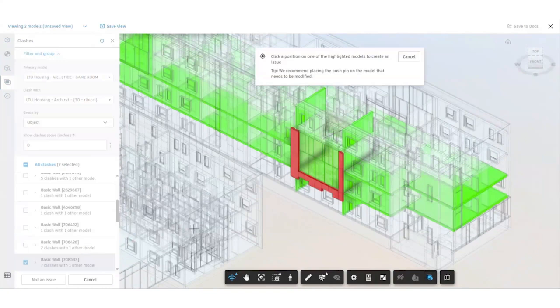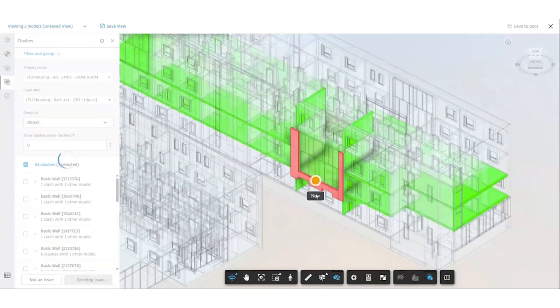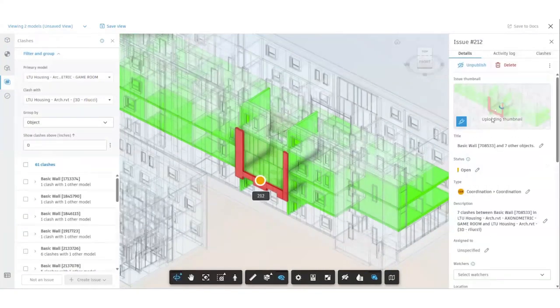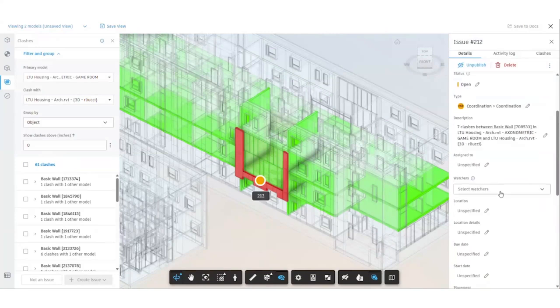I can drop the orange issue symbol and capture the thumbnails of the issue here, record what the issue is, and its specific type.